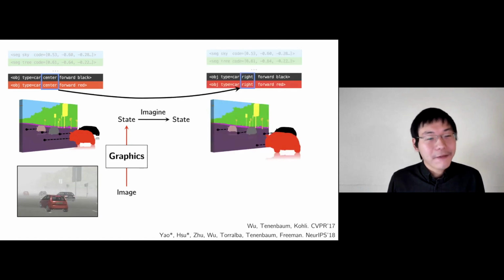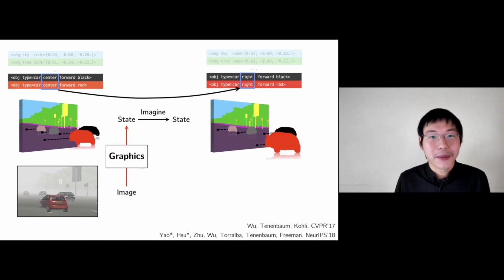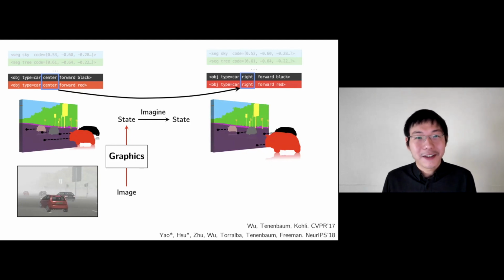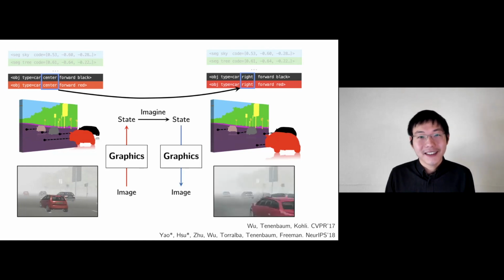And then I can maybe do an imagination process. If these cars are now at the center, I want to imagine how the image will look if I move them to the right. I can then edit my semi-interpretable scene representation to move the car to the right, and then send this edited representation back into my augmented graphics rendering pipeline, so that I can resynthesize an image with everything else staying the same: background, weather, textures, viewpoints.